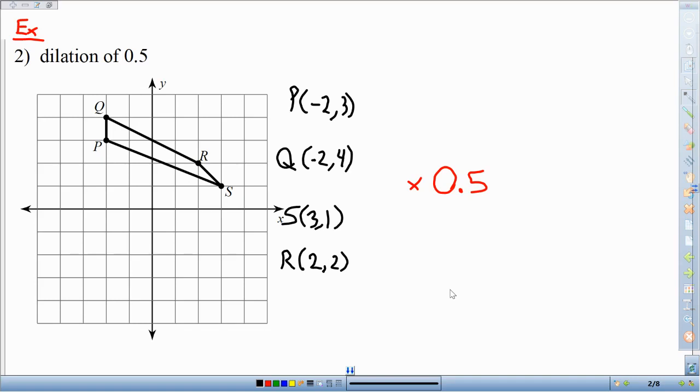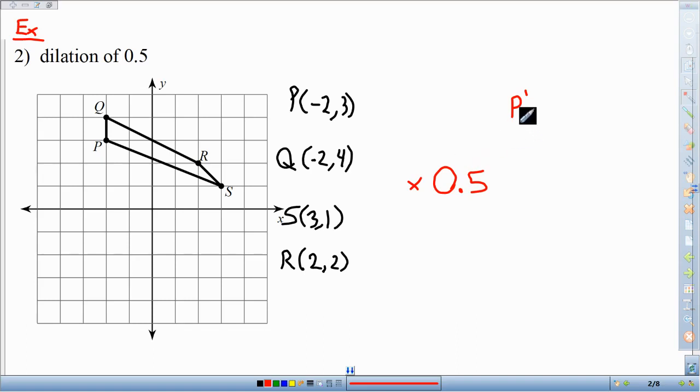If you need to use a calculator, that's perfectly fine. You can find one on your computer. If you're using a Chromebook, just type in calculator. You can use one on your phone. If you actually have a legit calculator, that's awesome too, which, by the way, eventually you're going to want or need a legit scientific calculator. So I would start looking for one when you go to the store.